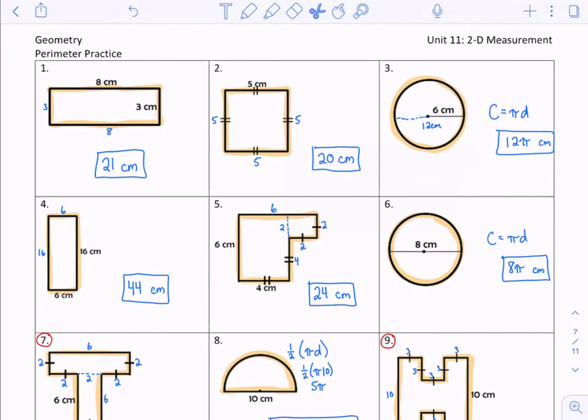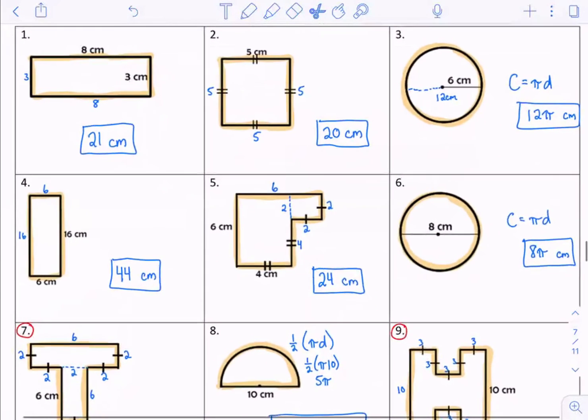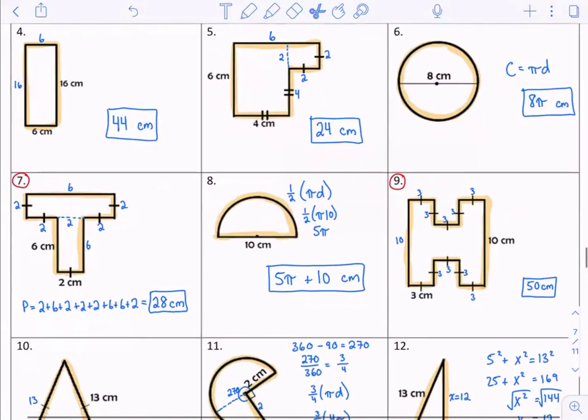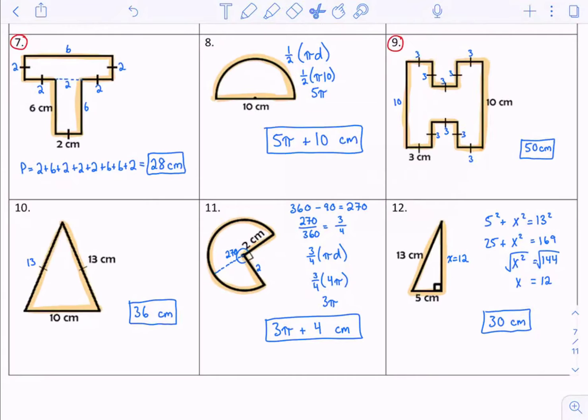Okay, so hopefully you completed the practice problems. The first 6 are pretty straightforward. You have the answers there. Ms. Murphy and I decided to keep it as exact answers. So it's really important for you to recognize every part of the picture. Something Ms. Murphy and I brought up at number 8, really important for you to see.